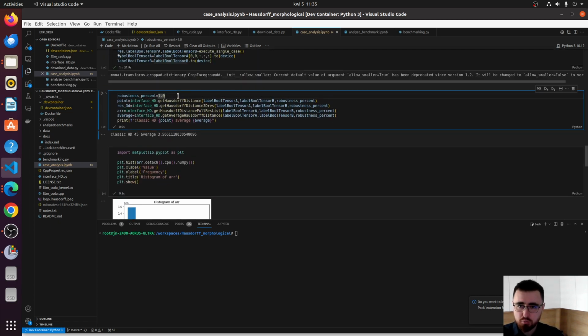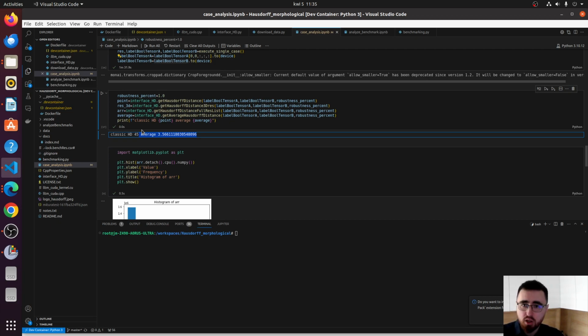So for example, if we put 1.0, we get the classical definition of the Hausdorff distance from get Hausdorff distance, and it will be 45. It means that the farthest away voxel that is present in this segmentation is 45 voxels from the other mask.